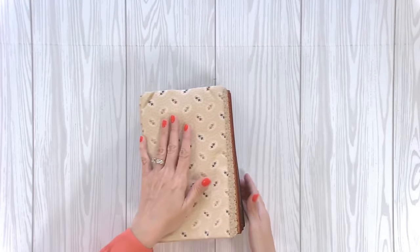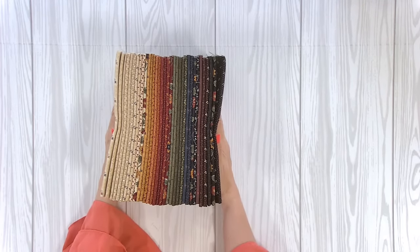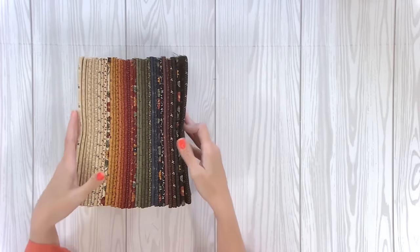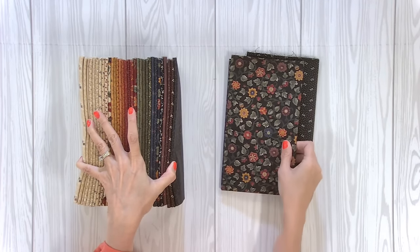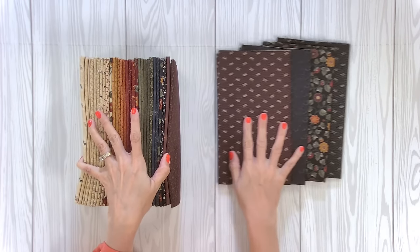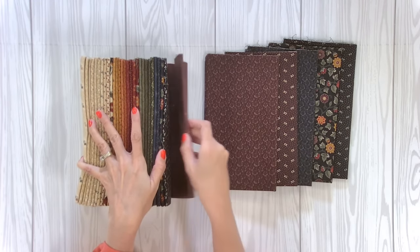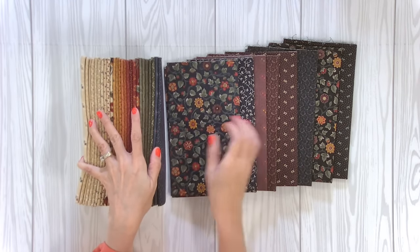Chickadee Landing is by Kansas Troubles Quilts. I know that a lot of the yardage on this collection has sold out and is not in stock at Moda for me to reorder. So just wanted to give you a heads up on that because when I reordered, I noticed. So there's black, purple, and this is Chickadee Landing.